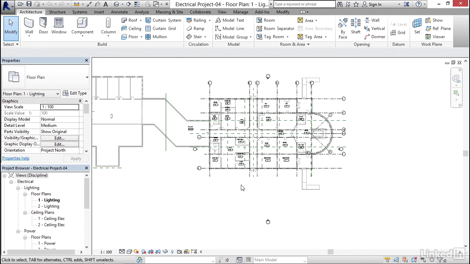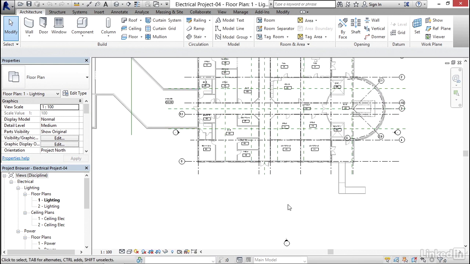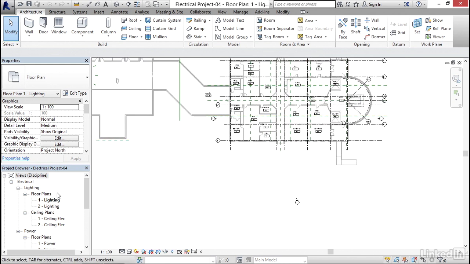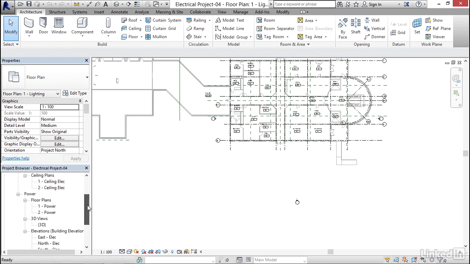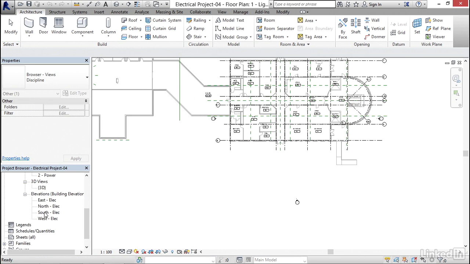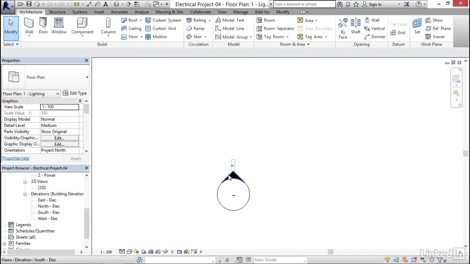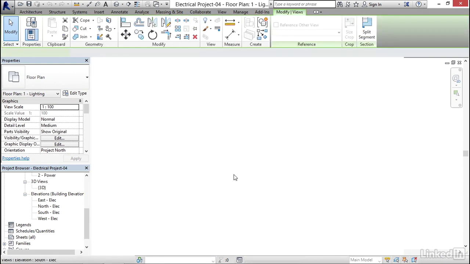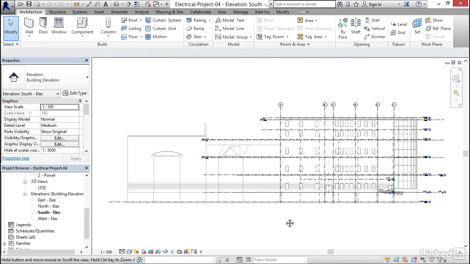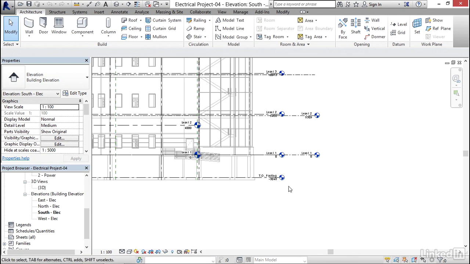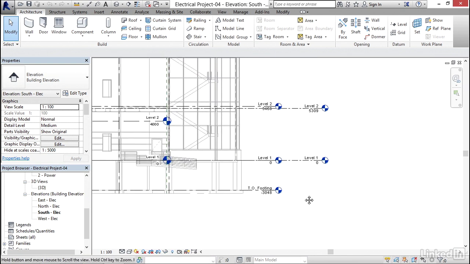So to get started, what we need to do is go to a south elevation. To go to a south elevation, we learned that in the project browser, we can scroll down to elevations south, or if you want, you can zoom in on this elevation marker here. Double click on this little hat or the arrow. If you double click right there, this will actually physically open up that elevation. It's pretty cool.